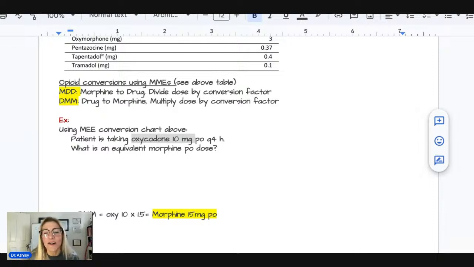And yes, Eriki, I'm not sure if that's how you pronounce your name, but when I asked you which one was more potent, the oxymorphone, you obviously got that one right. Yes, they always provide the conversion factor. Answering the other questions. And awesome, Ryan. Yes, it is very easy.